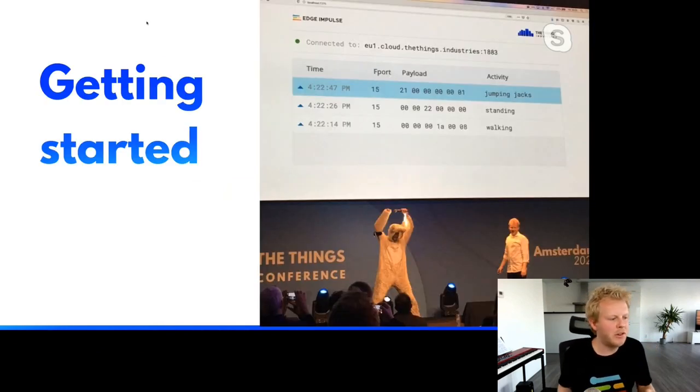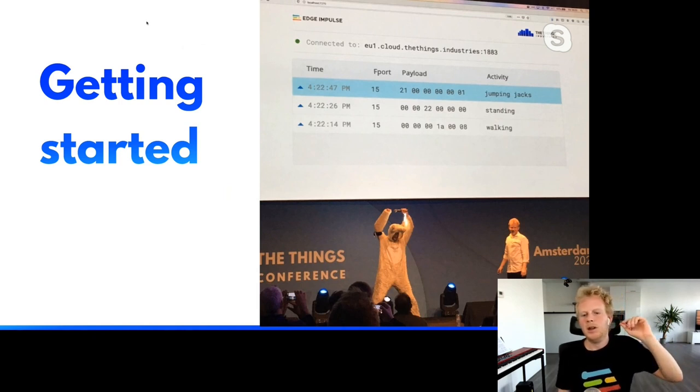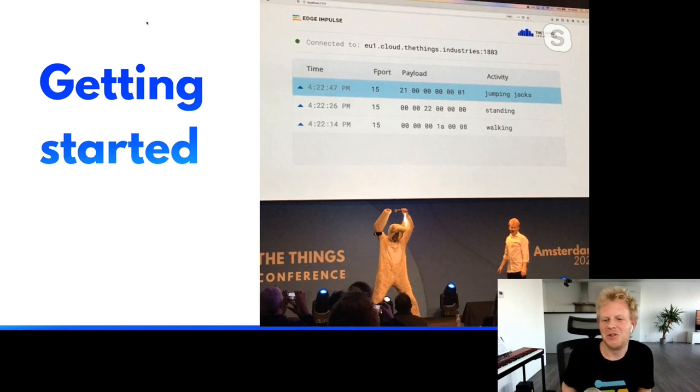So if you want to get started after this workshop session, and you want to build, if you've been in the Amsterdam session, I hope you remember this. We had Johan Stocking dress up as a sheep to demonstrate the power of machine learning in LoRa. So if you want to do that, get some hardware.